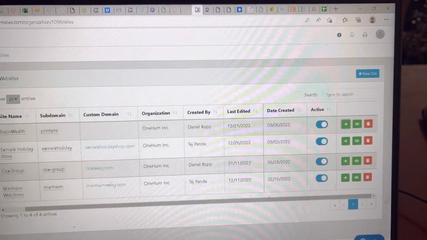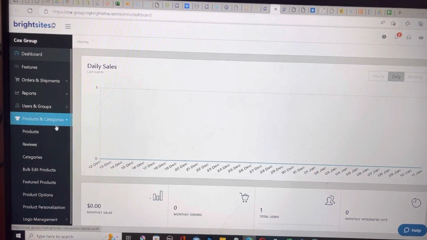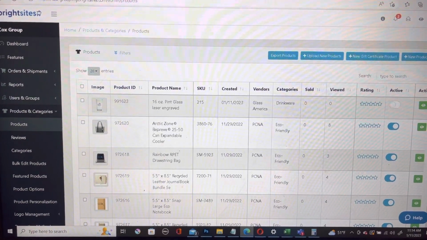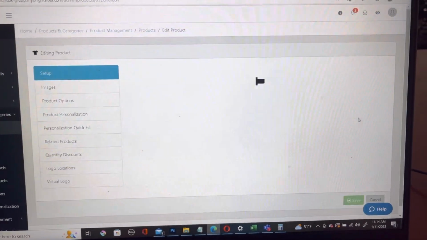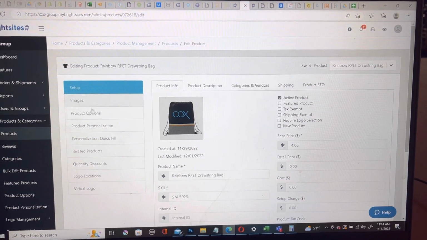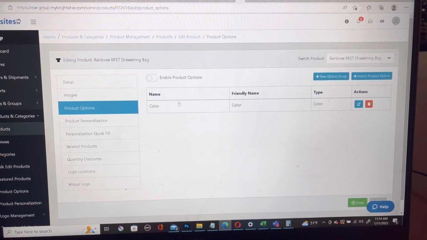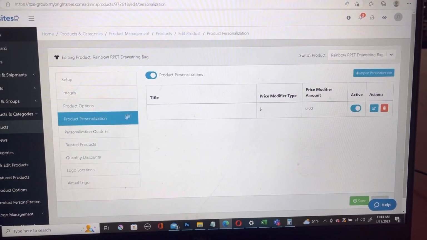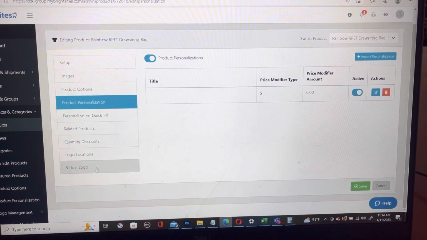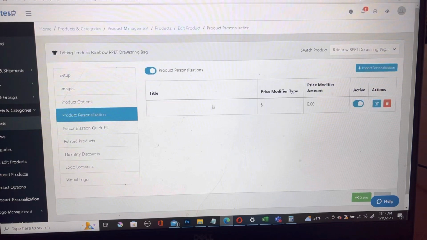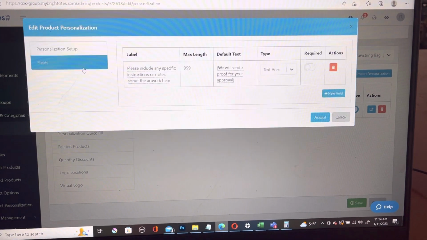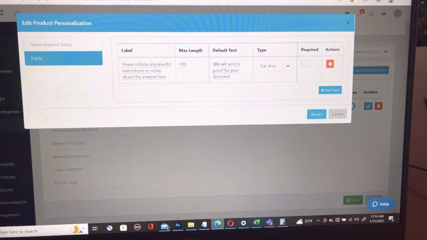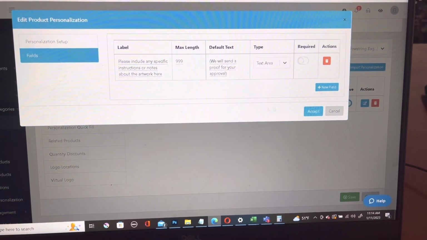But in other places like Cox, they're going to be virtual logos. So let's just pick this item. Options, there's only one color apparently that we're using. Personalizations is just a catch-all thing. Go into that. The only personalizations we've used, I think, is this blank slate thing, which is just any instructions we haven't given you an option for, you can describe them here.